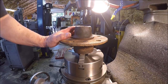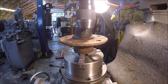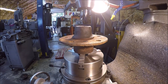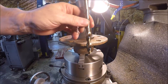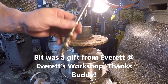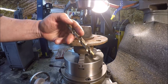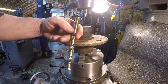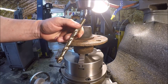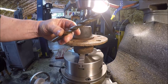Well, we're all set up, ready to drill. I was just checking clearances. The drill chuck will clear the end of that hub, so we can get the center drill done. The only problem is, here's the 15/32 drill bit, so it ain't going to fit, I do not believe. So we've got two options. I don't have a 15/32 collet, so either I can order a 15/32 collet, and that would obviously put it way up here, and we'd have plenty of clearance. Or you can see if they make a 15/32 stubby drill.